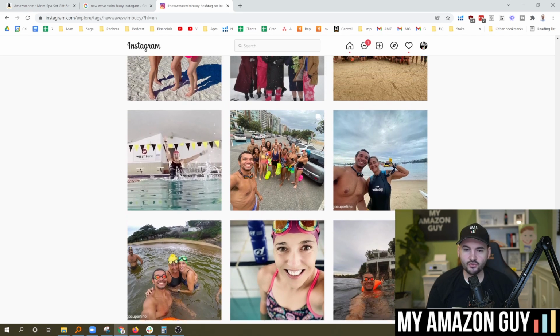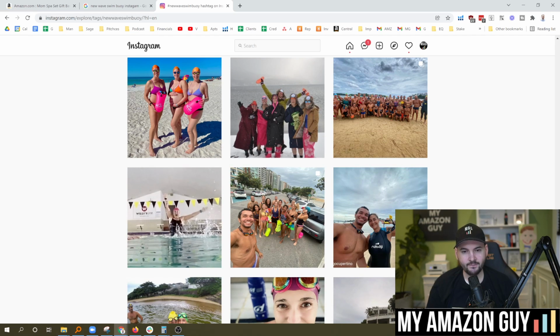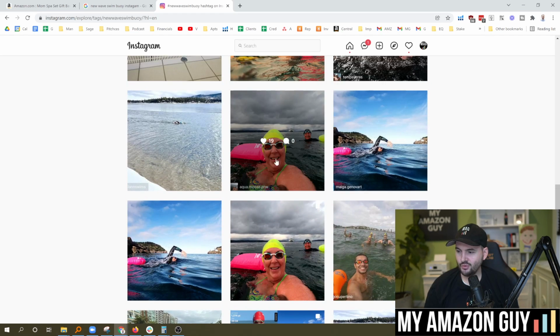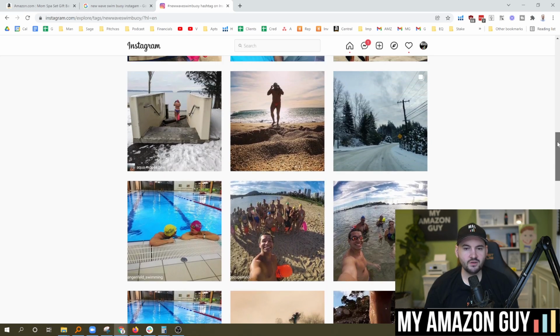They'll see all the user-generated content. It will increase your conversions just from an anxiety-reducing standpoint. So it's effectively allowing user-generated content to be your review strategy. And there's a lot of benefits to this. You can then take all of these products, right? And so for New Wave Swim Buoy, they're a buoy and a cap and a bunch of other accessory items, right, for swimming and whatnot.